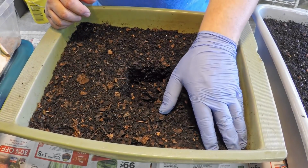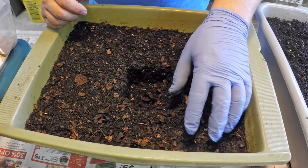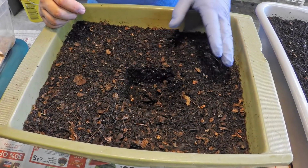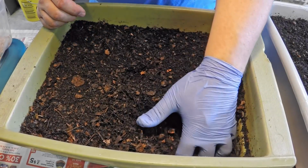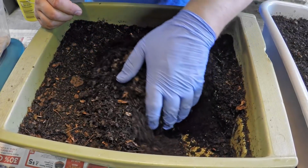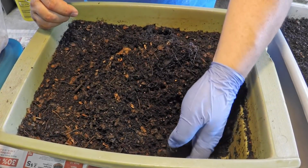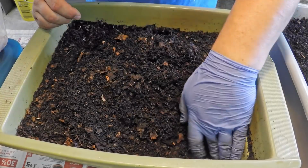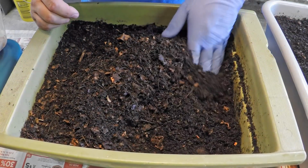The other thing I did a few days ago was I did jostle the material in each of these bins around, which did take some of the more damp material up from the bottom up to the surface, and it also moved some of the more dry material down to the bottom. And in doing so, I did notice that a lot of the worms had made their way down to the bottom where it was more damp.